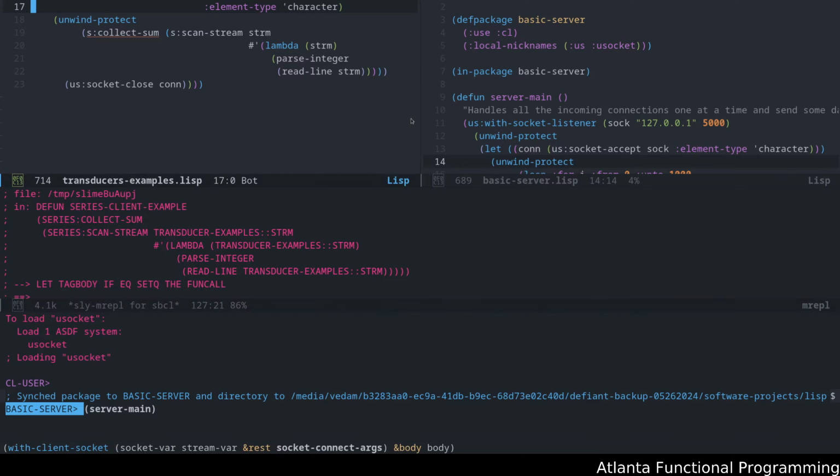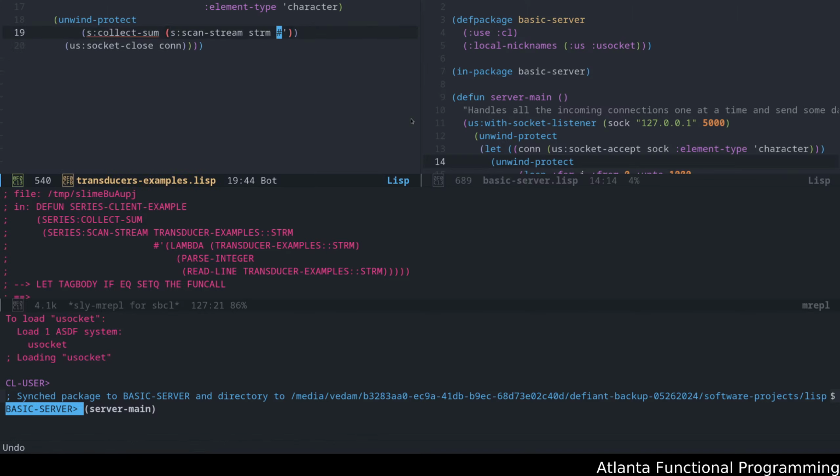There are multiple ways of skinning a cat. Let me take this out. Let's do this here. Make sure that we're back in normal. But in order for me to collect the sums, these are characters, so I'm probably going to have to run a map on this.